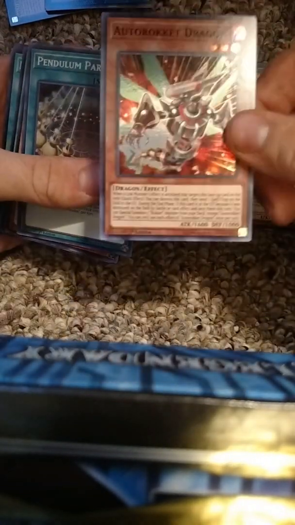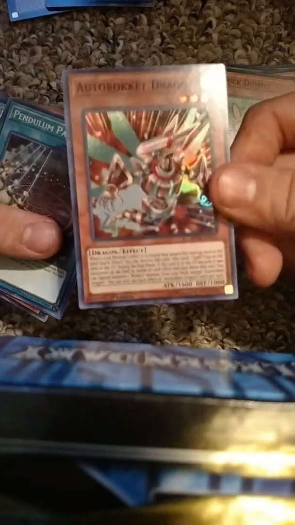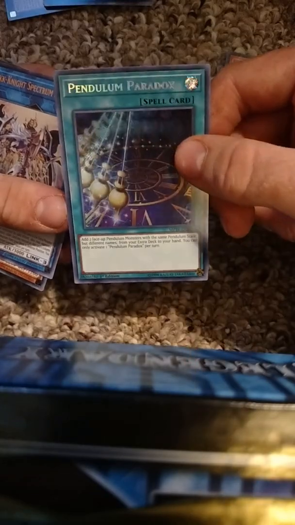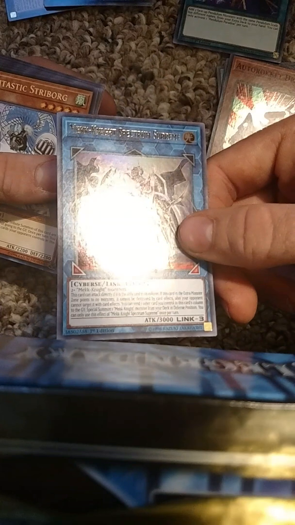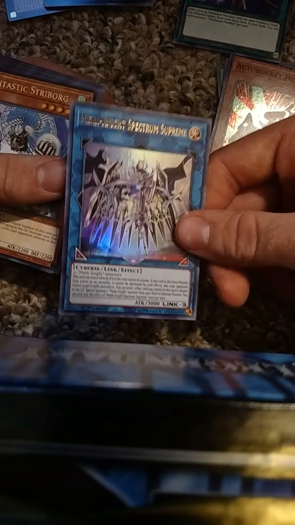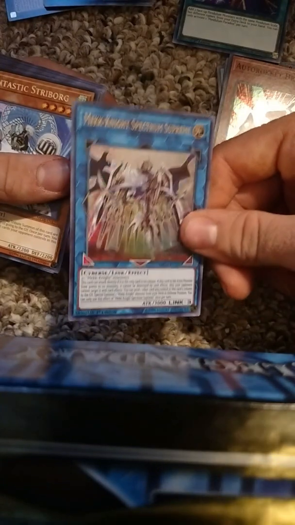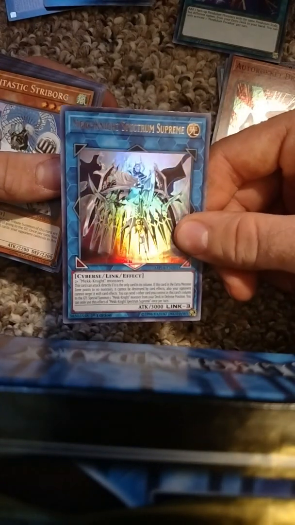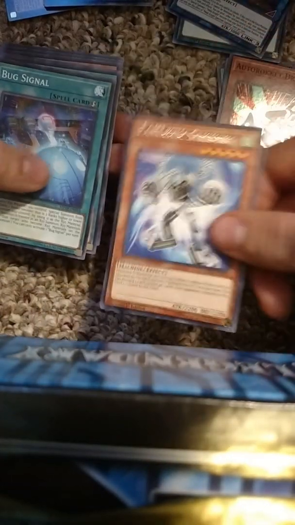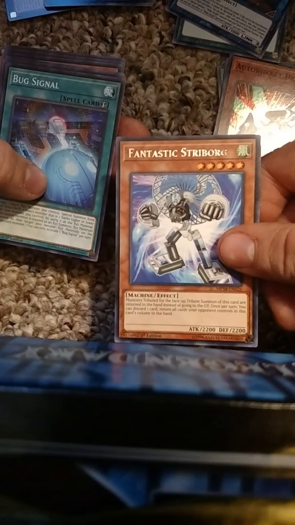Oh yeah, this one already. Artrokeet Dragon. Pendulum Paradox is a good card. Just put that right there. And then you got Mika Knight. Spectrum Supreme. That's a really good card, actually. It could be useful. Yeah, Fantastic Striborg.